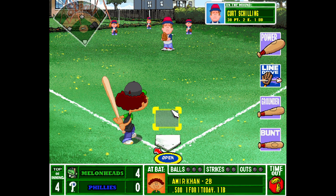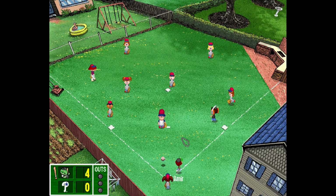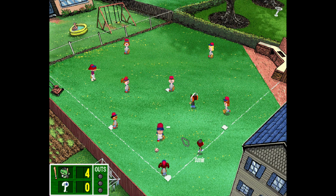Runner on first with nobody out. This one's out of here. Into the windup. He throws it. A swing. A bouncing ball. That's a slow roller.